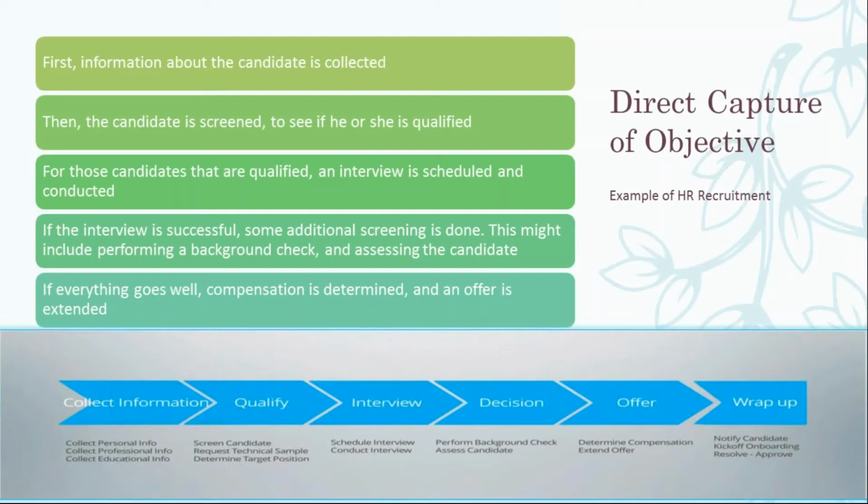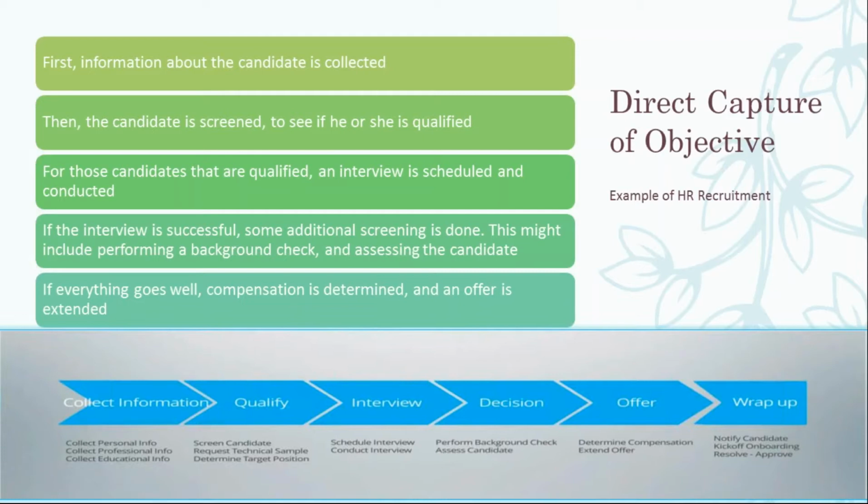And finally, if he qualifies for the interview, then his interview is going to be scheduled, and someone will conduct the interview for him. In either case, if he is selected, then we do some background verification: whether the information he put into the resume is correct or not.